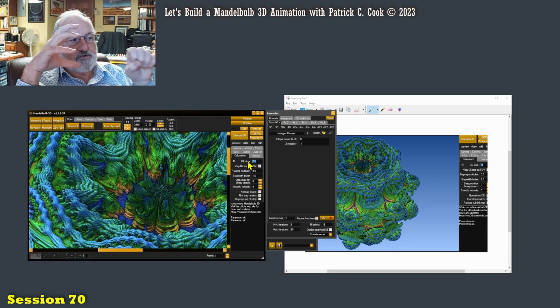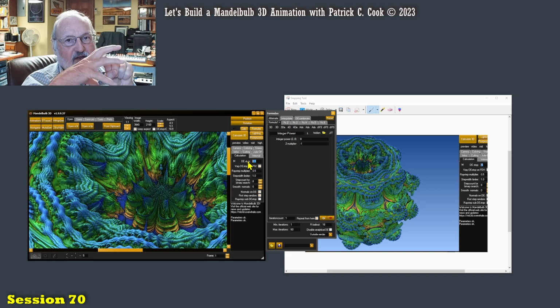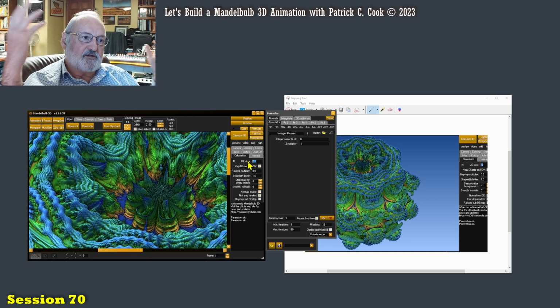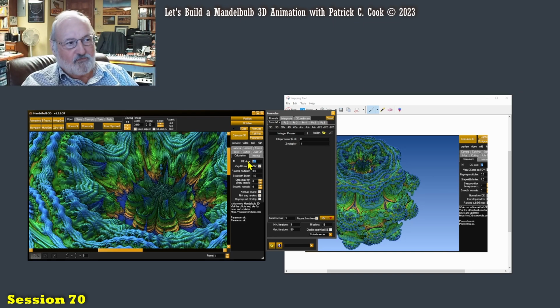The problem is that when you start getting really close with your camera, you start getting artifacts and weirdness, and the light doesn't reflect well, and so on and so forth. So you want a good quality. You don't need an absolutely perfect quality. And so what I do is I just kind of mess around here.